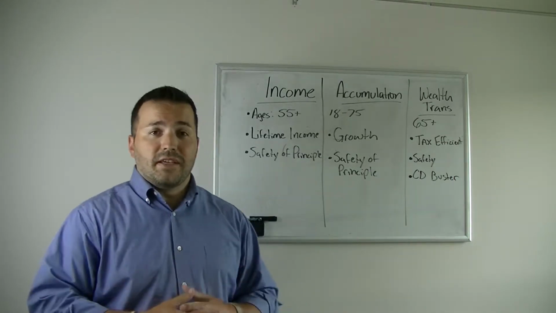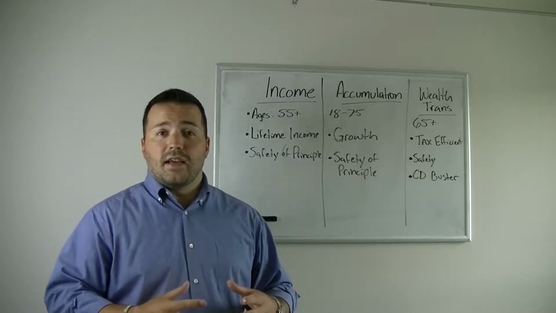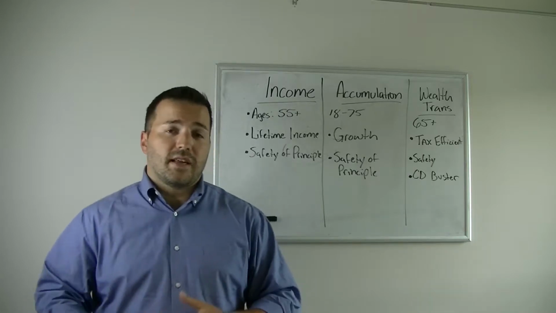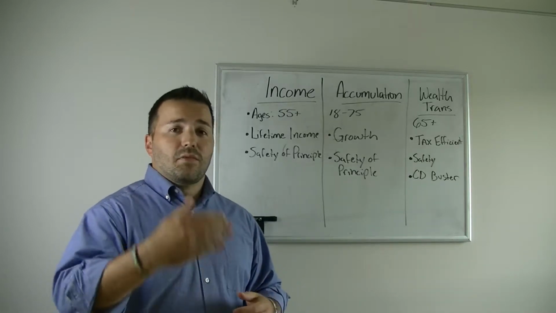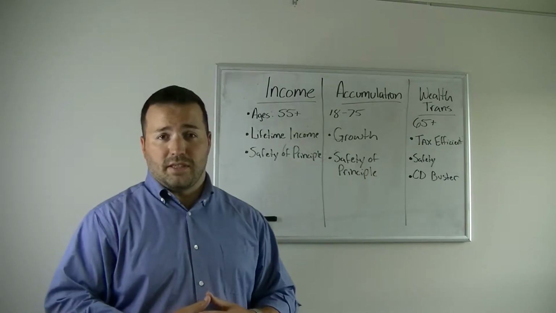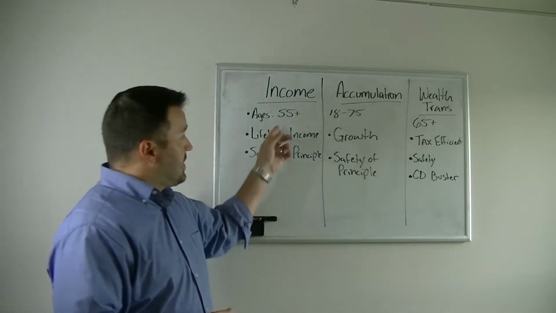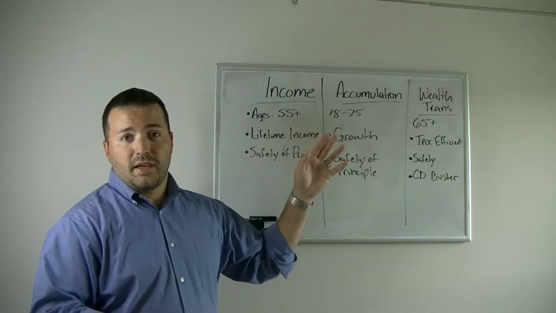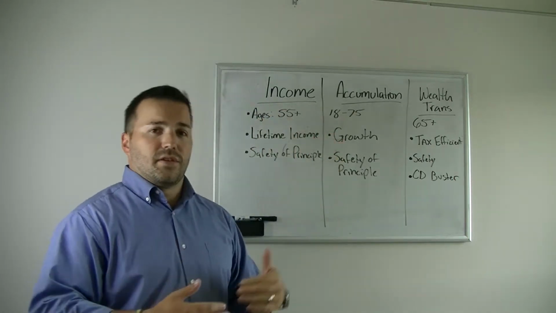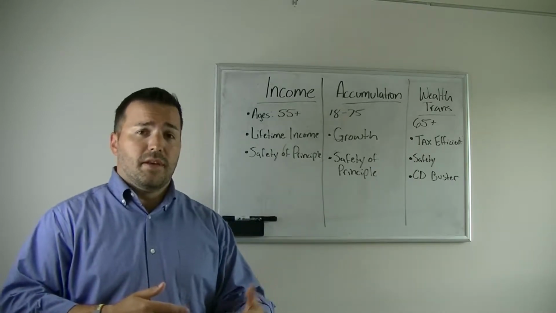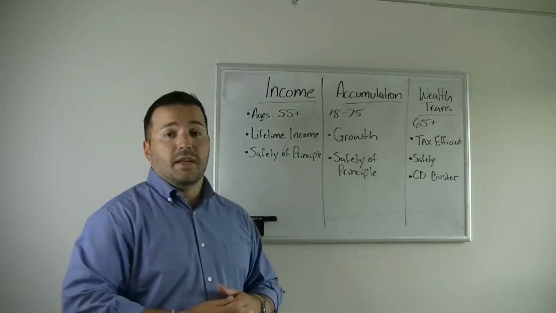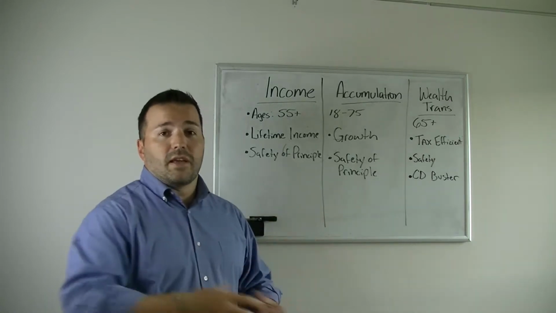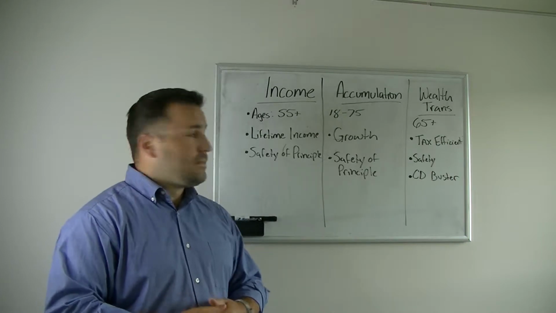So a lot of the key phrases that you're going to find is a client saying, I'd like to make sure that I don't outlive this money, that my spouse doesn't outlive this money, and that we have something that we can depend on month in and month out for the rest of our lives. The clients typically are in the age bracket of age 55 plus. This is where I see a lot of this because they're just getting up to the point of retirement, or they may already be in retirement and nobody's been able to help them just yet to convert that lump sum of money into an income stream for the rest of their life.